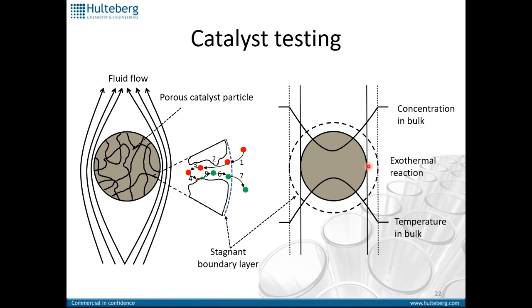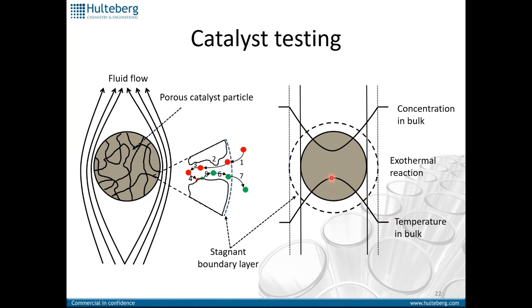And then you will have, in this case, a further concentration gradient moving from the side of the catalyst to the center. So moving into the catalyst particle, you will have a consumption of reactant, so you will actually see a lower concentration inside the catalyst particle than on the outside. And if this is a reaction that produces heat, you will actually see a much higher temperature in the center of the catalyst than in the bulk.